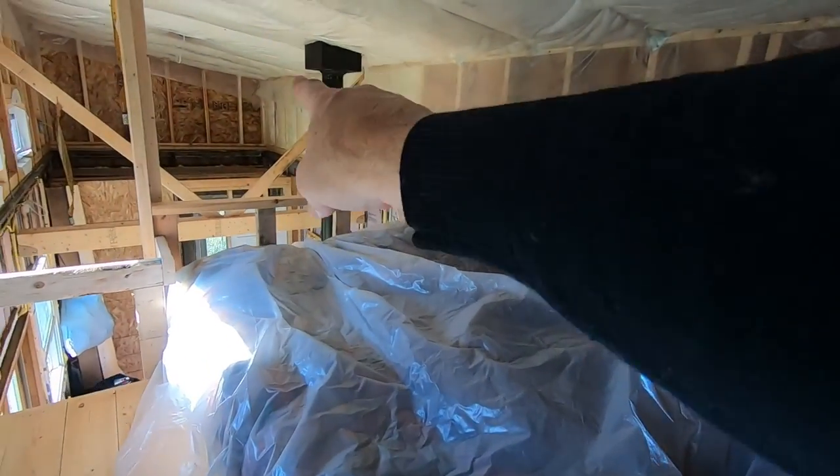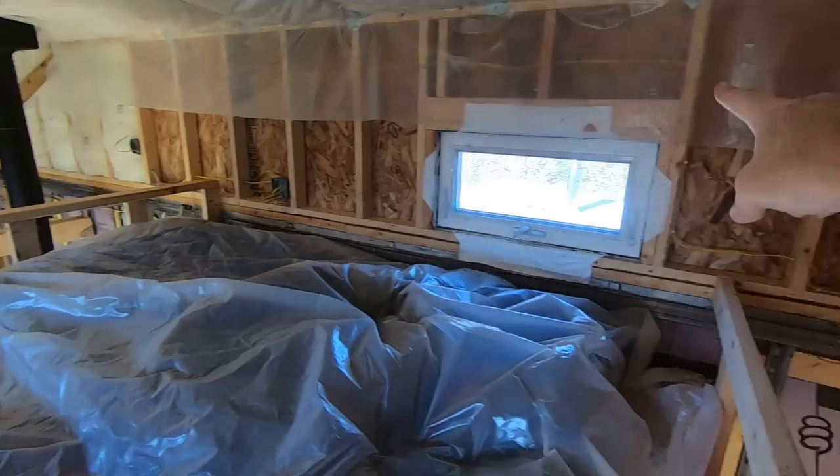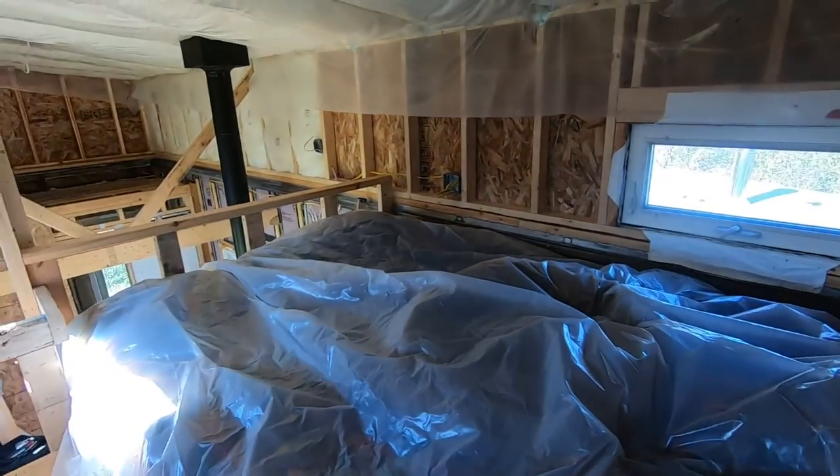Bed's covered, working our way across. Should be done on this side and up and around the end here pretty quick. Going fast.